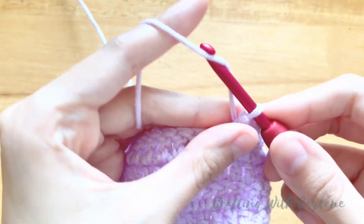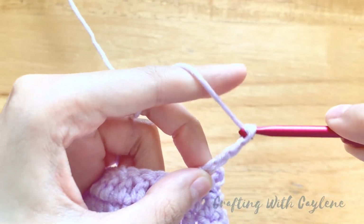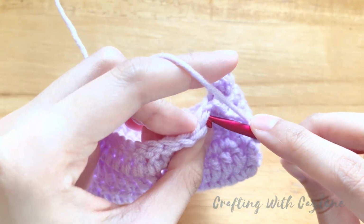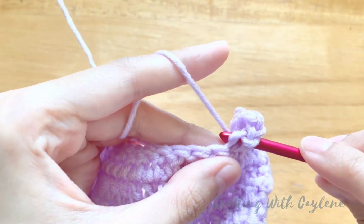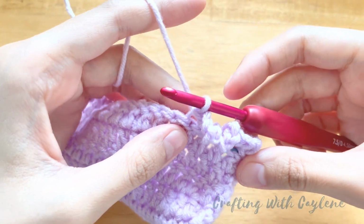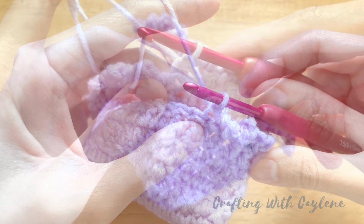Then repeat. Chain 4, then slip stitch into the front loop of the next stitch. So continue doing this all the way around, and I'll meet you back at the end of the round.